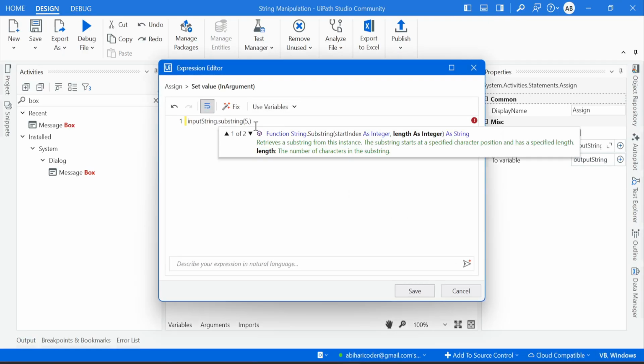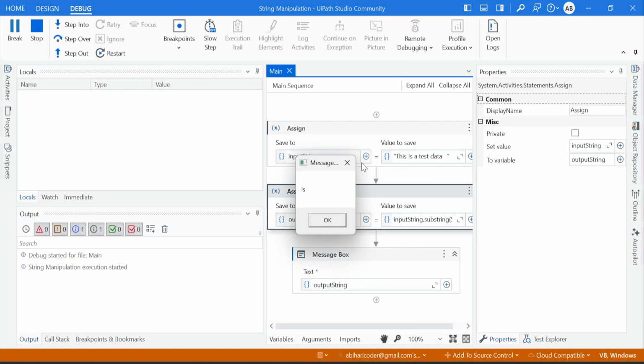And what if we provide some length? Length means if you want to extract some characters, not all the characters. So suppose that you want to start from the 5th character and you want to extract only 3 characters. Then you can use 5,3. So you can see it is just extracting each, and there will be one space here.